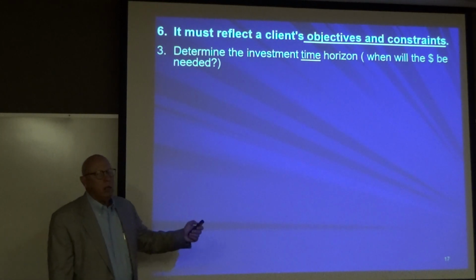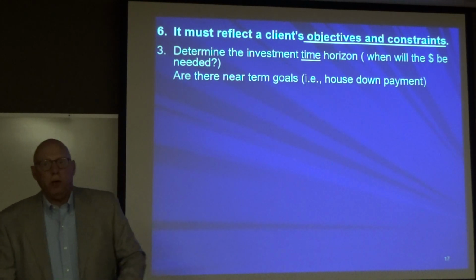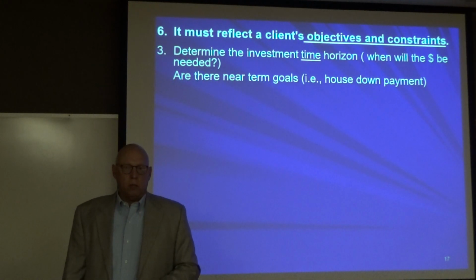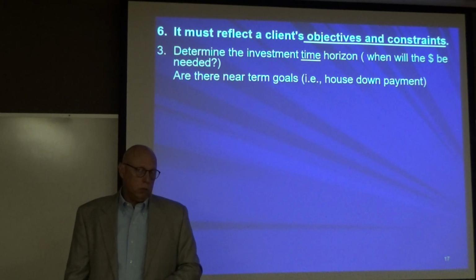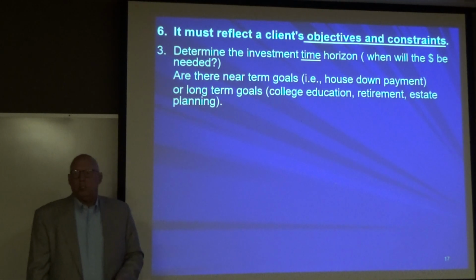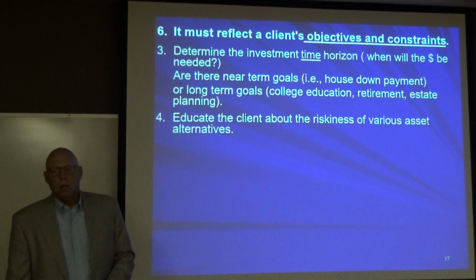When will the money be needed? Okay. Are there any near-term goals that you're going to have to liquidate, like a down payment for a house? It's like, no, I'm not going to need this money for 30 years, and then 3 years later they come back to you and say, well, I need $100,000 for down payment. Well, you didn't tell me that, okay? Or are they long-term goals? College education, retirement, estate planning, okay?